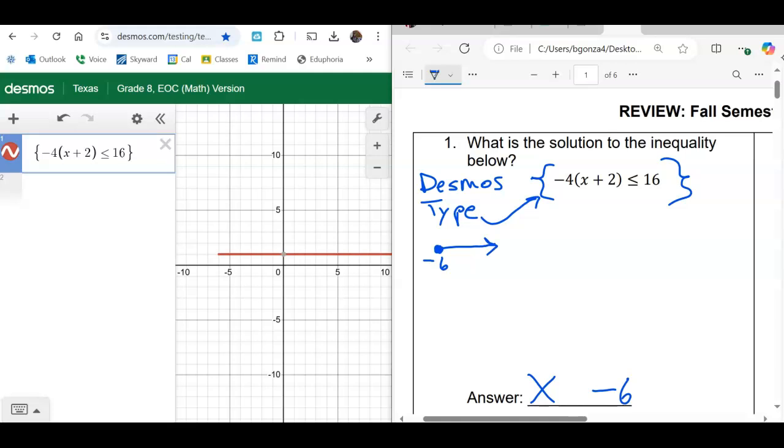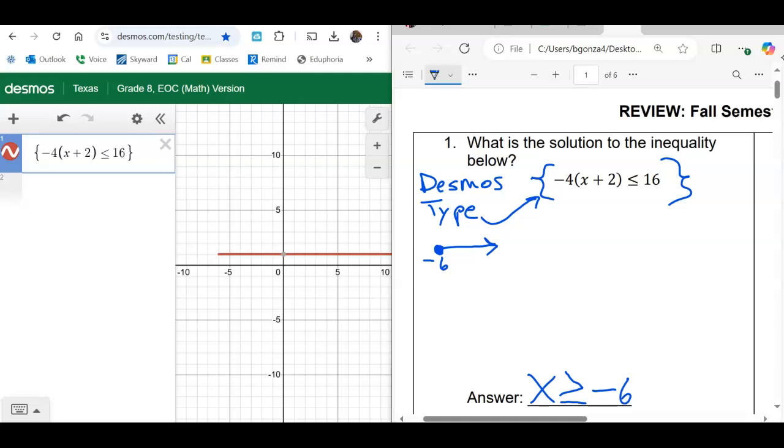If it's going to the right, that is a greater than, because the greater numbers are to the right. So I'm going to put a greater than sign. And then I got to look back at my original equation. Do you see how it's underlined here? That means it's shaded in here, inclusive. So it's going to be underlined here. You can't just put greater than, or equal to negative 6.